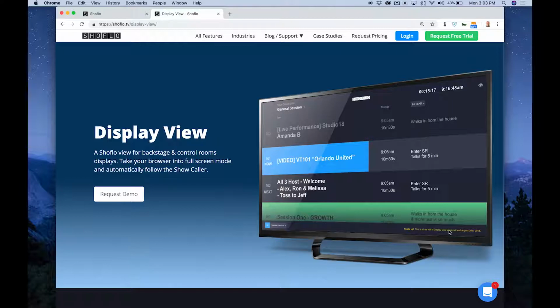So if you're in more of a corporate event setting, setting up a monitor in your green room or stage left, stage right, and then using Display View, you could turn it on and really show your elements of where you currently are and what's next on a larger format display. And then you could just turn tracking on and let it sit and auto follow as you advance throughout rehearsals, throughout your shows. It brings good value for anyone who's walking by or just glancing at the monitor. They can see where you are and what's coming up next.